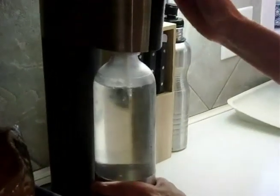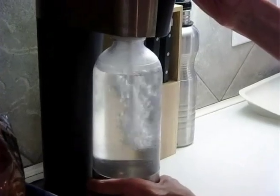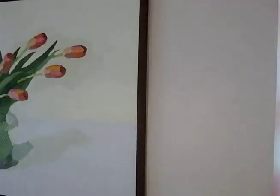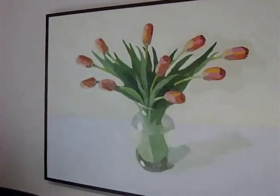I have an electric tea kettle that I use to make hot water for tea, which I drink morning, noon, and night. And I actually also have a seltzer maker so that I don't have to buy bottled seltzer water. I can make my own seltzer water here at home. I'm a big fan of buying locally, not just fruits and vegetables from my farmer's market, but the artwork that I have in my home too. All of the artwork that you're going to see on the walls of my house has been produced by artists locally here.